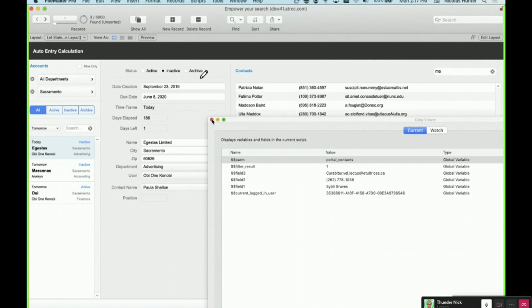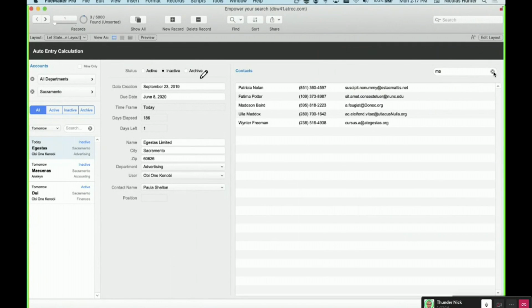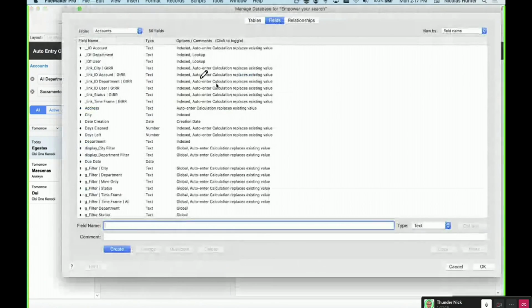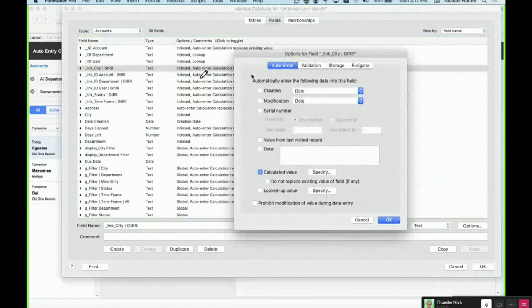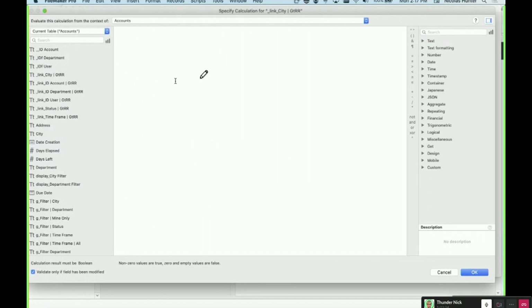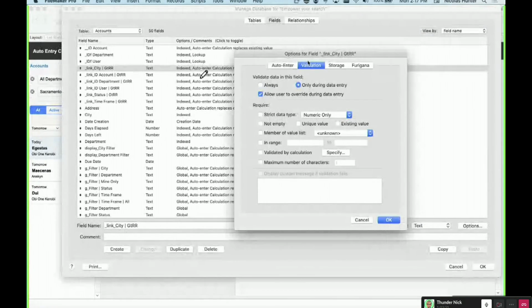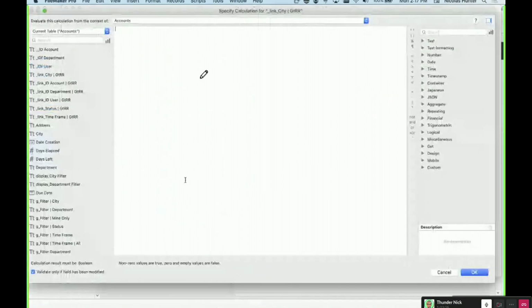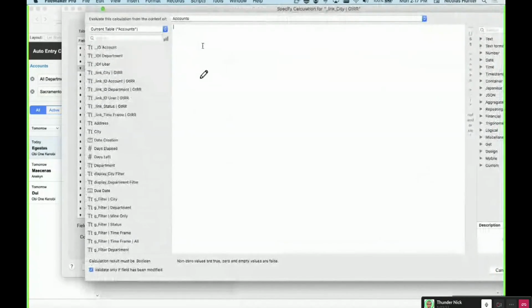So you can do multiple things with this. For example, you know that you can have a calculation in the validation. That means something that happens after the validation of the field, not before. Auto entry calculation is before, and this is after. You have a validation by calculation. So I'm doing this most of the time. I'm saying self.